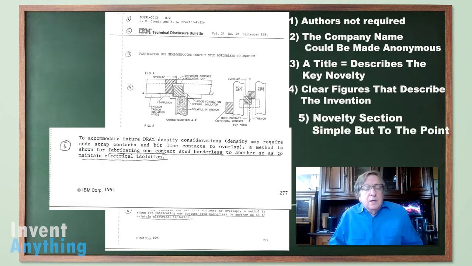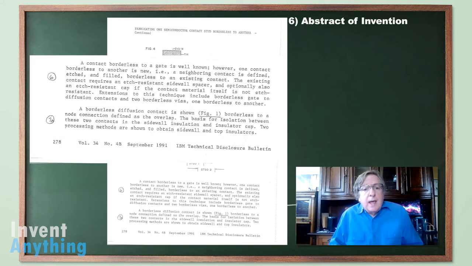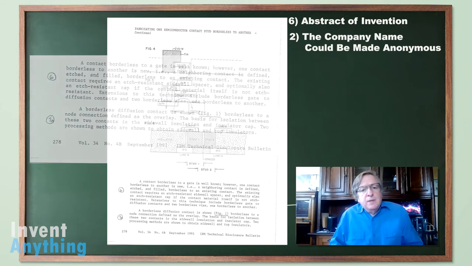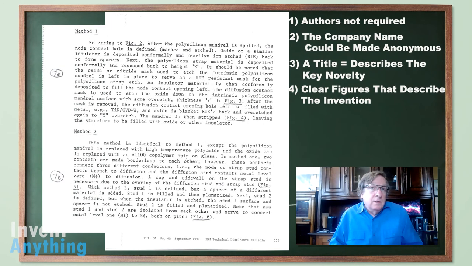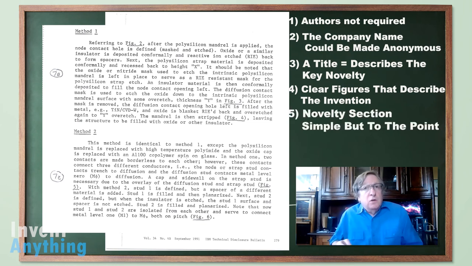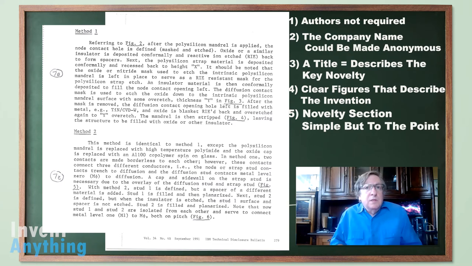Notice number five: the novelty sections clearly and simply point out the novelty — really important for the examiner. Then there's number six: an abstract of the invention, which gives the examiner a quick way to understand what the invention is about. And then from 7a, b, and c, you can see descriptions of the figures — simply taking everything in the figure and describing it. Not only are we defining each element of the figure, but combining them to talk about how these elements work collectively. In 7b and c, we gave two different examples, two different methods — which lets you expand the novelty to have a generic example derived by the examiner. Having multiple figures with multiple elements and multiple methods is always a great approach.